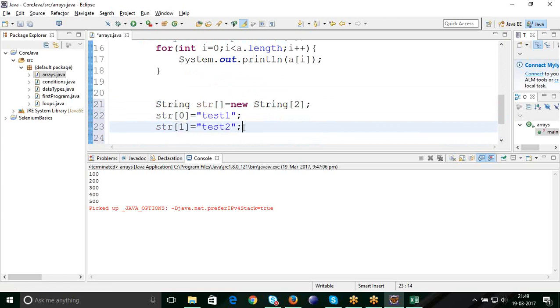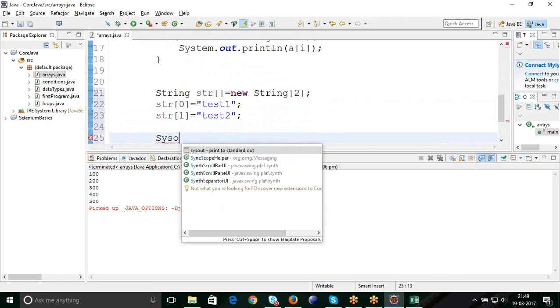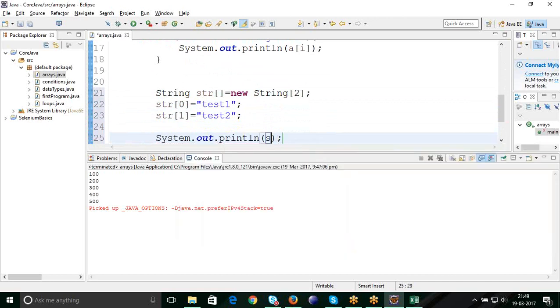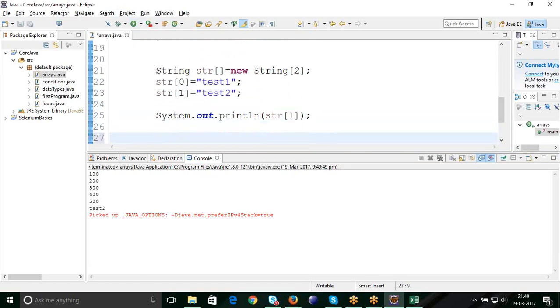Simple, right? Once we are done with this, how to print it? System.out.println str of 1, let me print it. Test2. Now what if I want to print in a sequence?